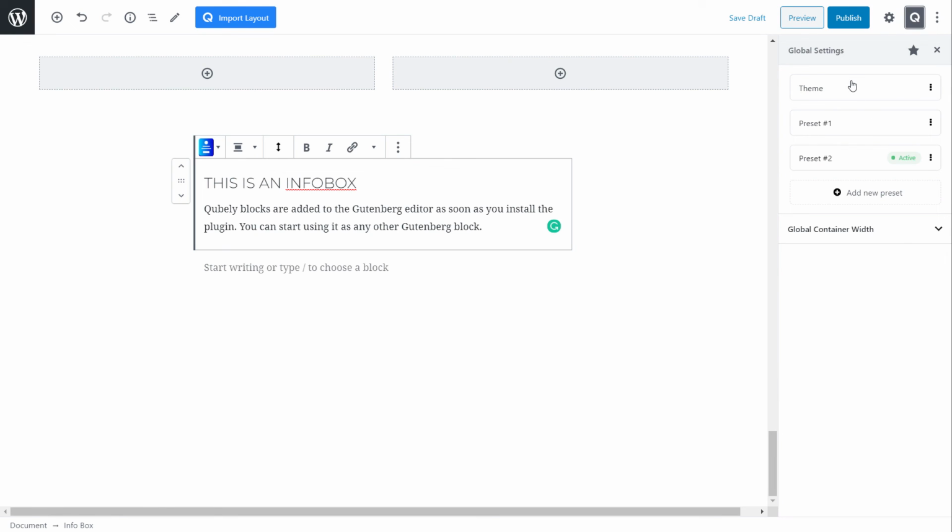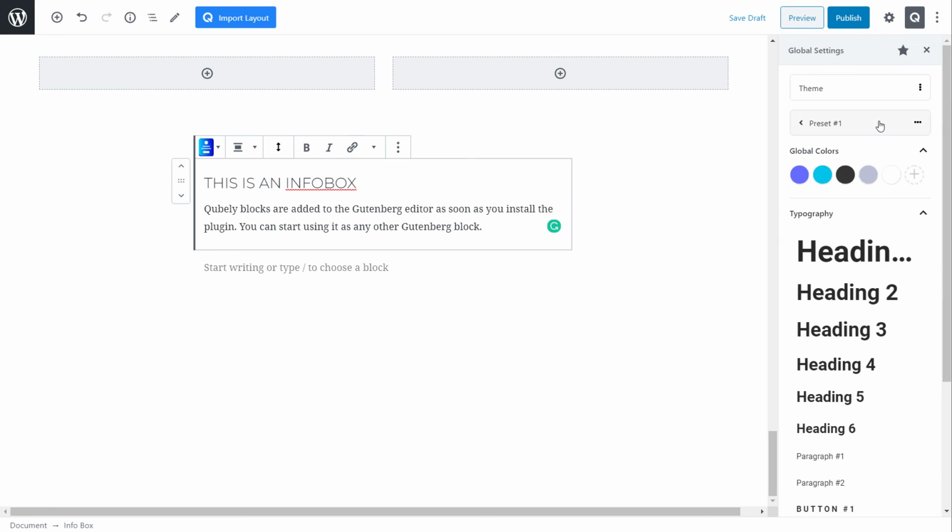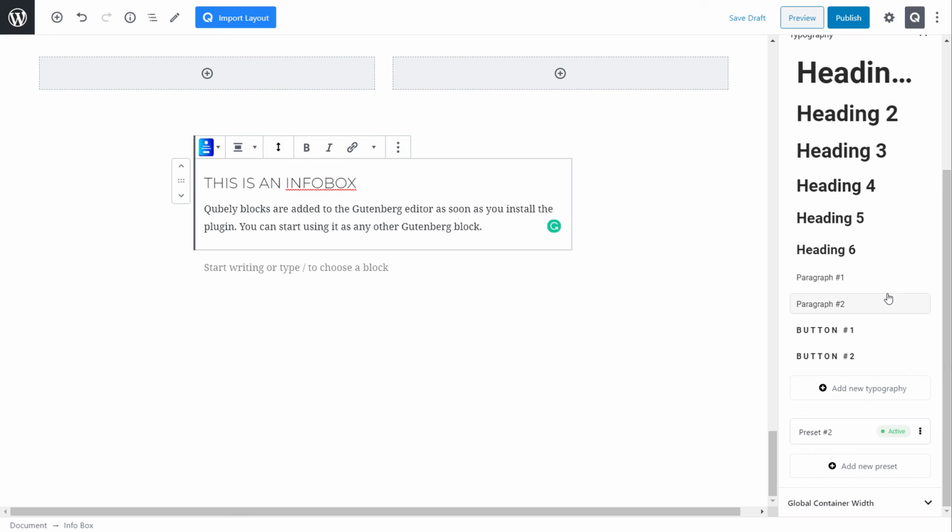And you've also got these global settings options. So you can see we've got theme settings, preset styles. You can create your own presets and apply those. Again, you're still not seeing those options directly inside the editor. So for example, if I choose preset 1, you can see there's all the global colors, the headings and the typography. And these are kind of like those theme styles, the style kits, whatever kind of terminology you want to use that's available in Brizy, now available in Elementor. You can style all these things up and then you can apply them to your page as a global setting. A really quick way then of applying the same settings across multiple different pages.